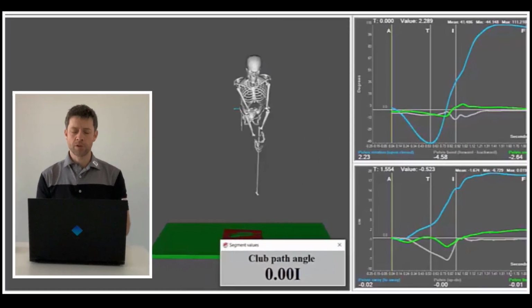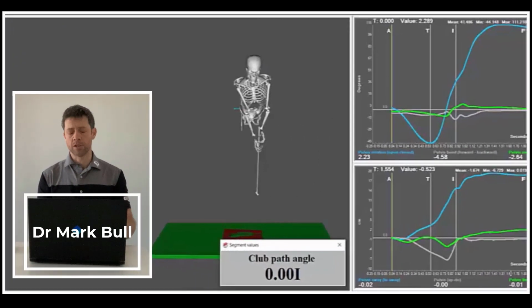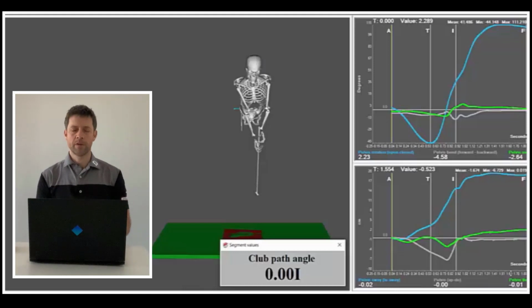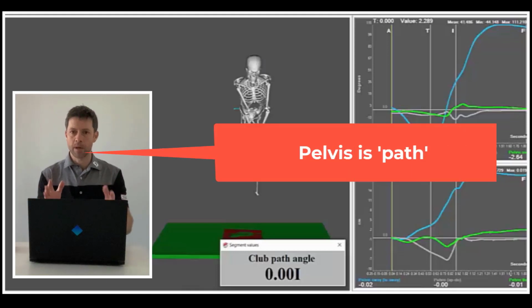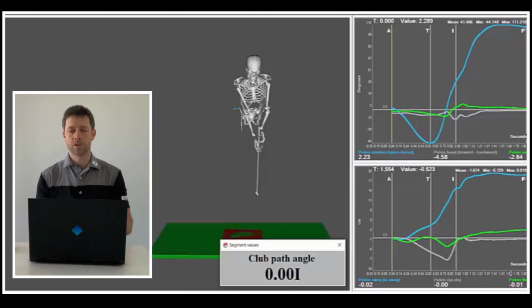In this tutorial, we're going to start to explore the relationship and the association between how the pelvis can move in the golf swing, both from a positional observation and also an orientation or rotational one, and how it can then connect back to the path the club is delivered on and moved on through impact. So in some ways, very much the approach of the pelvis's path. How the pelvis moves has, in many ways, a very dominant influence on the path the club has moved on through impact.